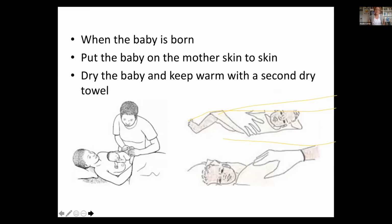So when a baby is born, the first thing we do is put the baby skin to skin with the mother, and we are going to dry the baby. Sorry, somebody was banging on the door. We're going to dry the baby.